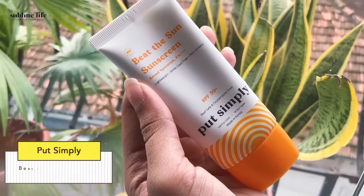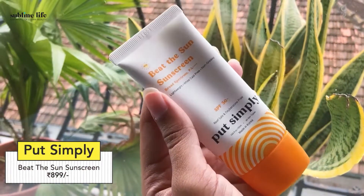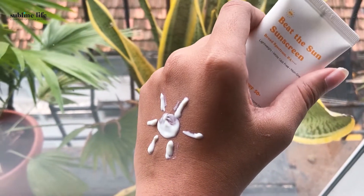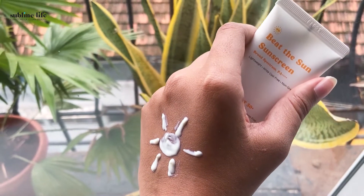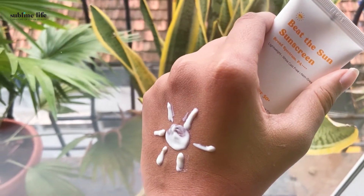The second one is Put Simply's Be The Sun Sunscreen. We all know that SPF is the ultimate BFF and is a must-have in every skincare routine. We are currently obsessing over Put Simply's Be The Sun Sunscreen, one of our newest exclusive launches. It is 899 rupees only and is currently at 15% discount. This sunscreen is formulated in Korea, is super lightweight, and absorbs into your skin like a dream. Suitable for every skin type including sensitive skin. It blends easily without leaving any white cast, and it has SPF 50 with broad spectrum protection.